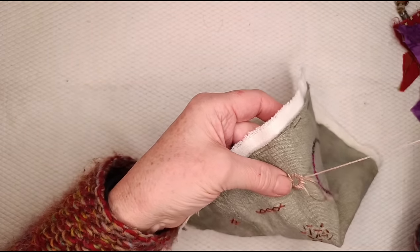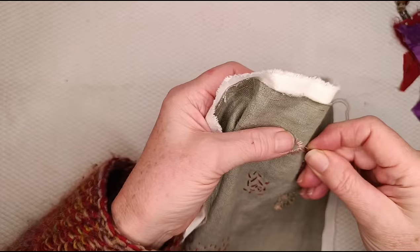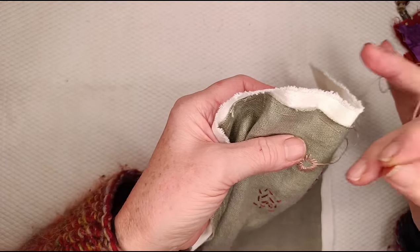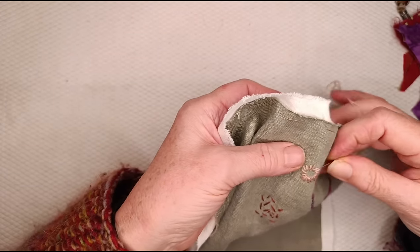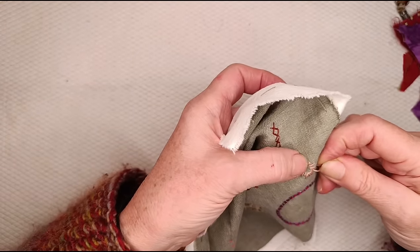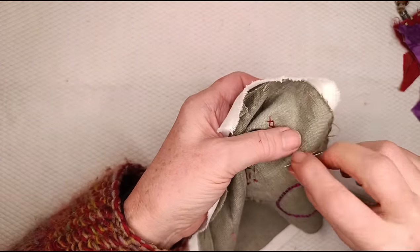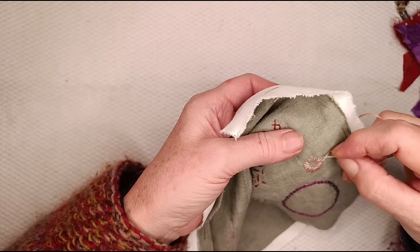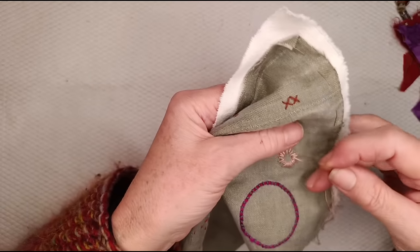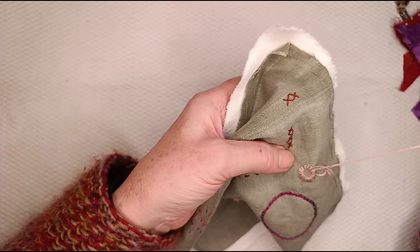It's very relaxing — just going round and round in a circle. When you're getting towards your final round, you find you don't have a gap every other place, so just look and see if you can squeeze another stitch in. If you think it's your last round and you've got quite a big gap, put two stitches in that gap instead of one. It does take quite a lot of thread, obviously, because it's so dense. I always do that smoosh with my thumb because it really makes the stitches sink into the cloth.